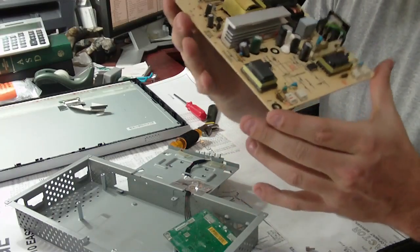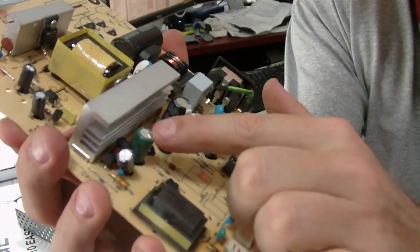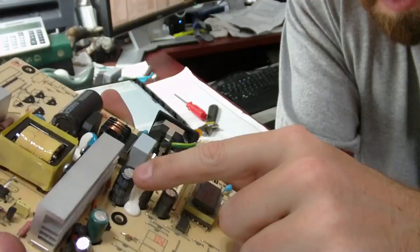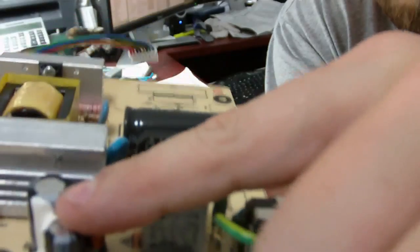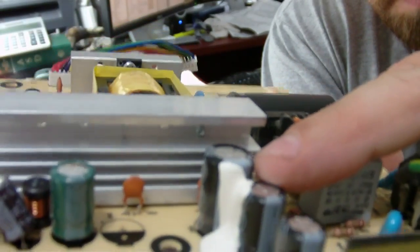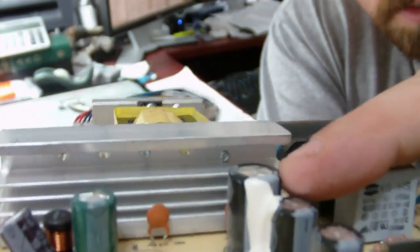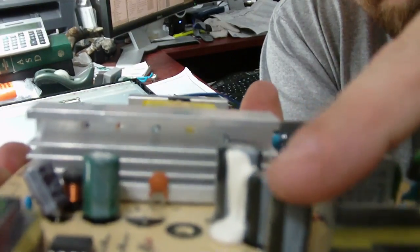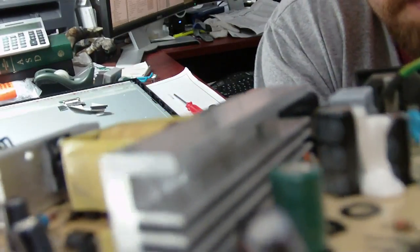Alright, so, capacitor issue. These are all capacitors, okay? These are all capacitors, right? Now they have this X cut in the top of them. So whenever the capacitors go bad, they swell up on the top, right? See, like this one. This one's a good capacitor. If you look at it from this angle, you can see that it's pretty flat. These are pretty flat, but this one is not. Let's see if I can get some focus here.